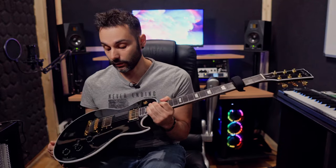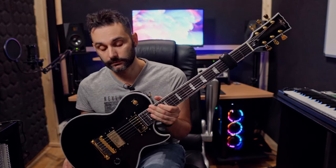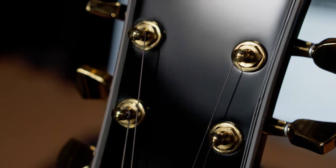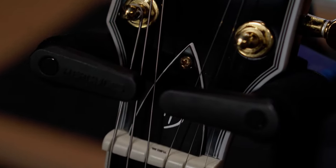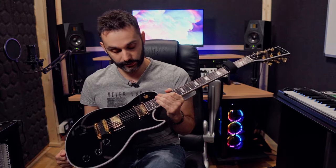As the title suggests, we have all the hardware from Gotoh, that would be enough. But going on, we found also stainless steel frets, Tesla Alnico 5 pickups that are new from Harley Benton, that used Roswell pickups. Then we have a Graph Tech TUSQ nut, which is a big plus in my opinion. We find also a weight relief Nyatoh body, which is also very slim, and a mahogany neck. A very nice feature is also this volute that is mandatory for this kind of guitar, if you ask me. And if you care, a 7-ply binding, which is very nice to look at.